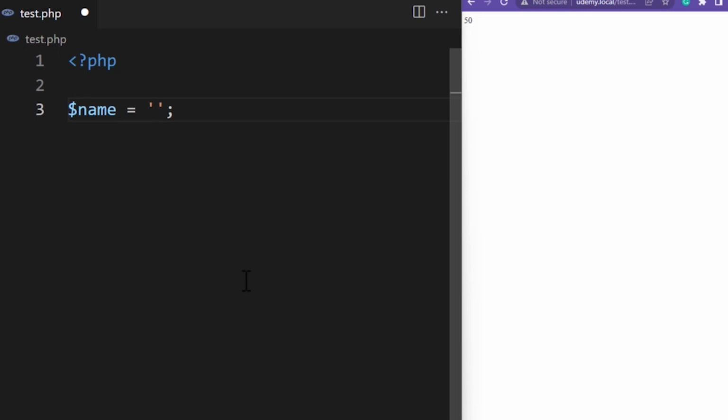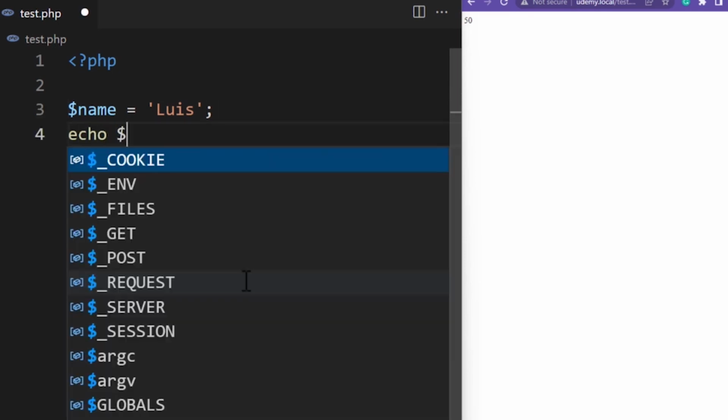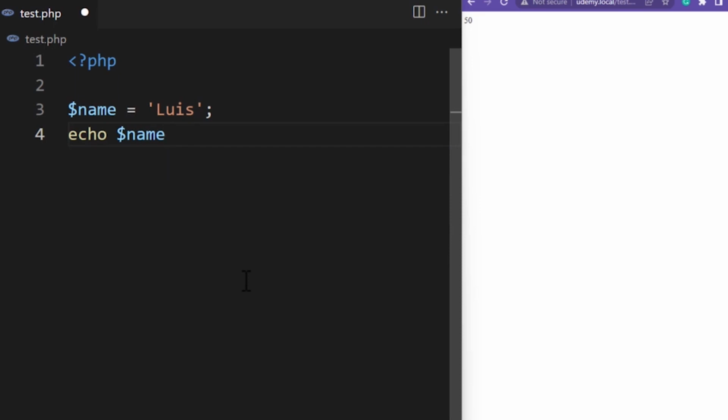Since the variable is called name, we should add our name. Next, we'll output the variable by typing the following: echo name. Be sure to include the semicolons. This is very important. Without a semicolon, PHP is unaware if we're finished with our line of code. Let's check out the browser for the output. Great! Our name appears in the browser. Strings are how we can store text. They're very simple to read and write.